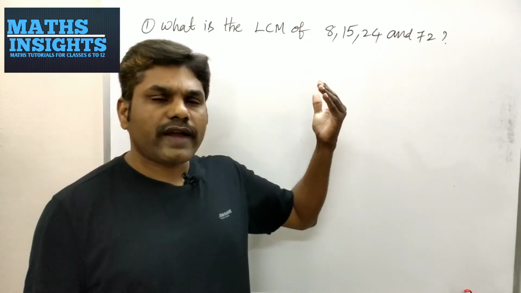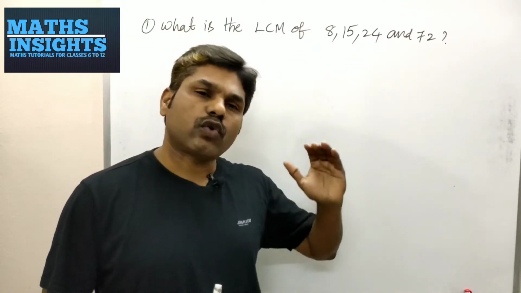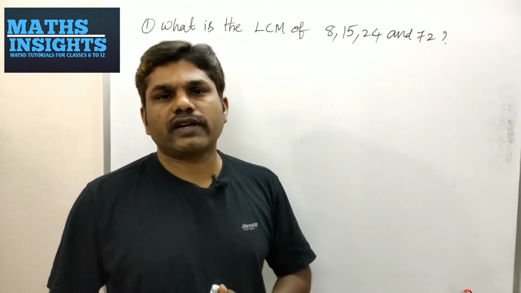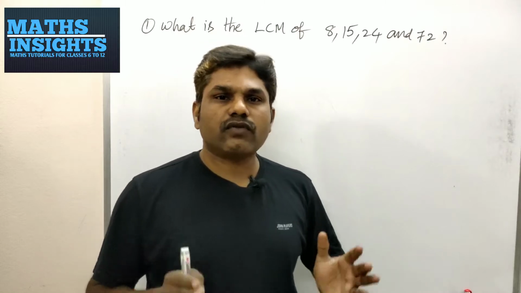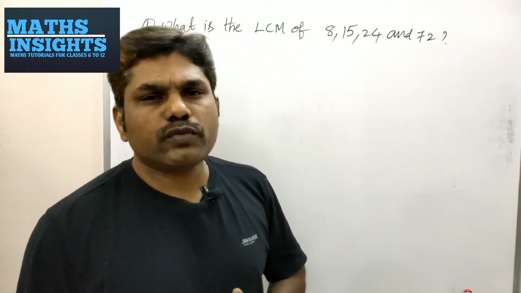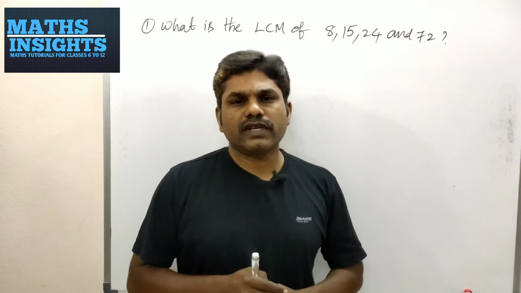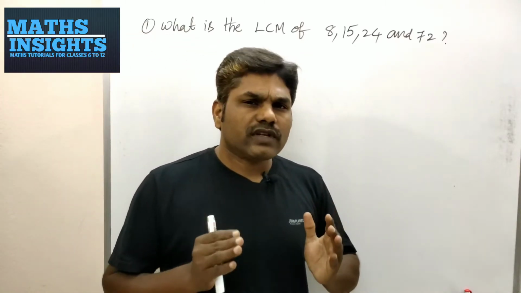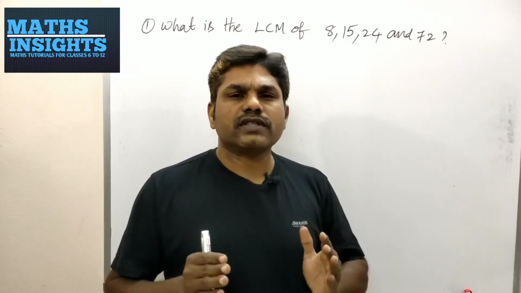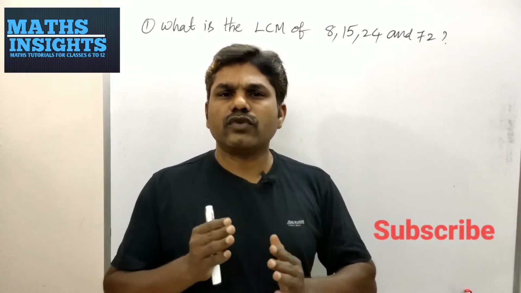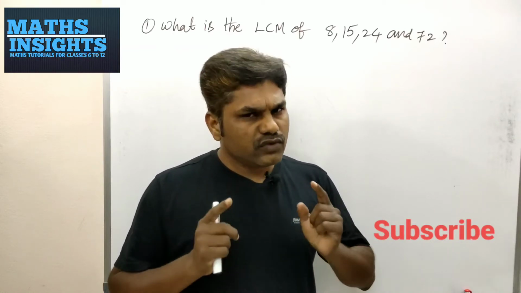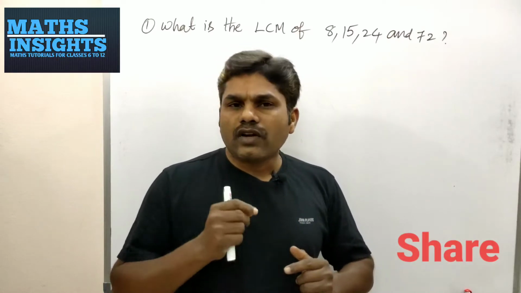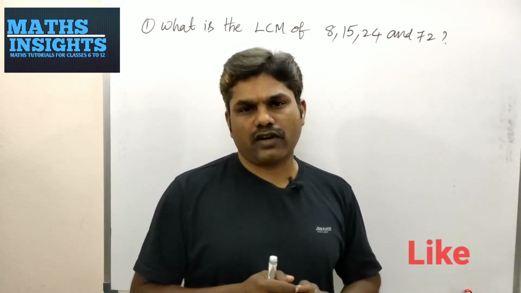So, you have to write these numbers in a row separated by commas, and you have to prime factorize them. After completion of prime factorization, you have to multiply all those prime numbers, and that will be the LCM. See, in my videos I will give most importance to the concept. If you know the concept very well, you can solve any type of problems, and I will also advise approaching in a shorter manner.